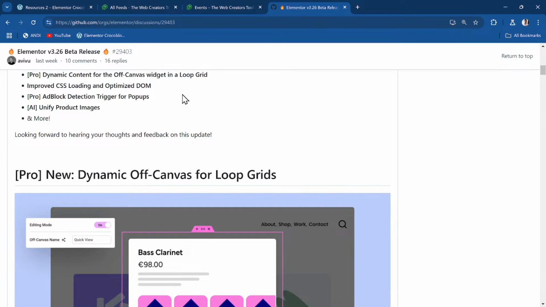So for Elementor to start removing these divs might affect them. But I think it's a good move to start optimizing the DOM, because it's been a very long time. This other one, the ad block detection trigger, I haven't tested out, because I generally don't use pop-ups. And then the AI, that's for people who love AI.